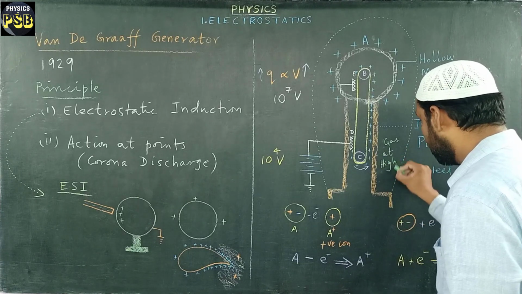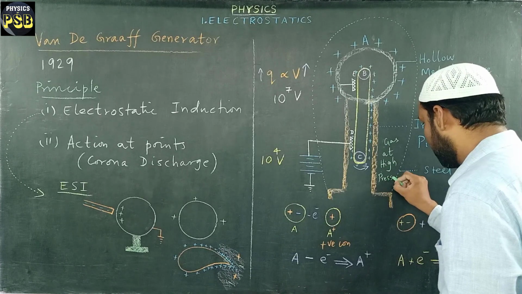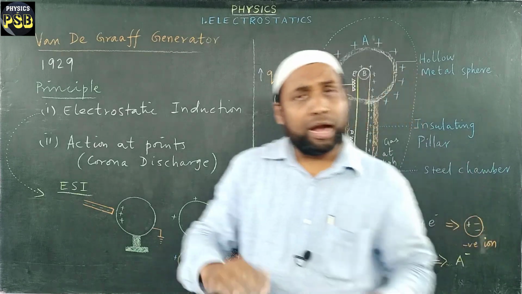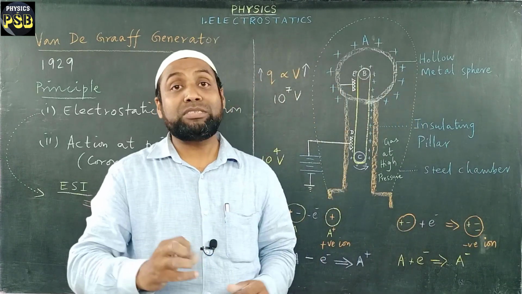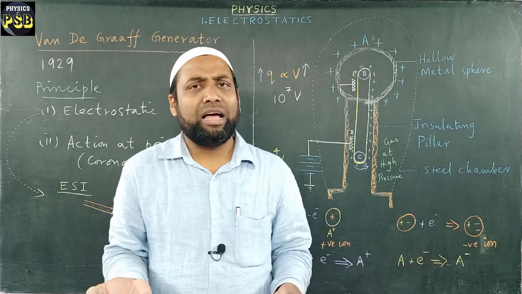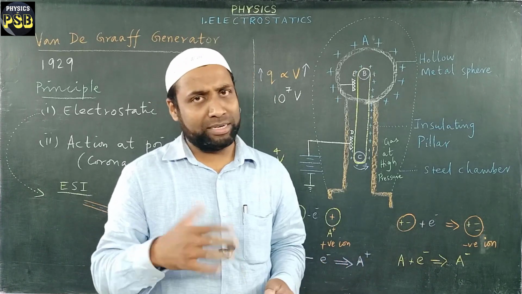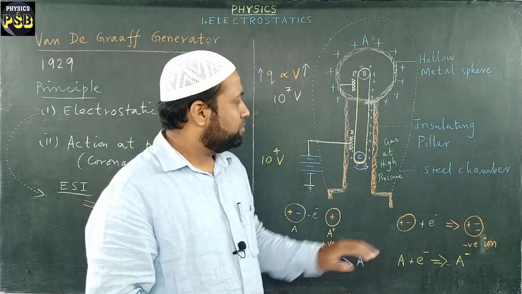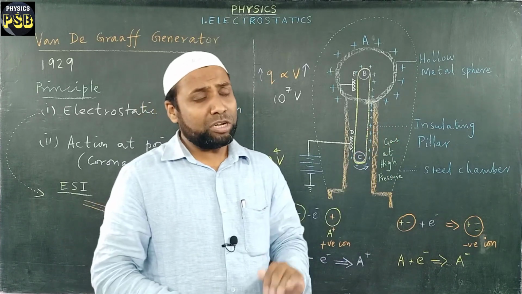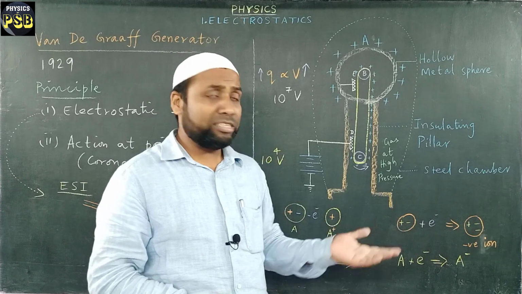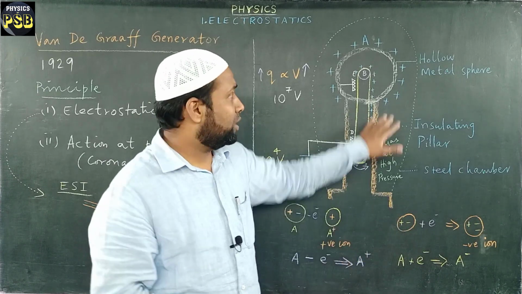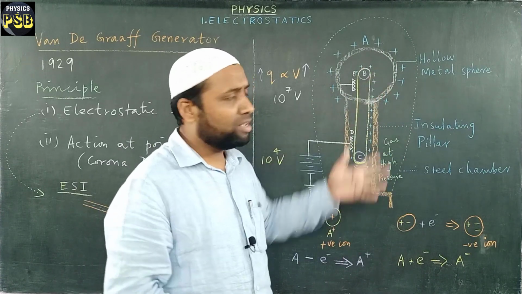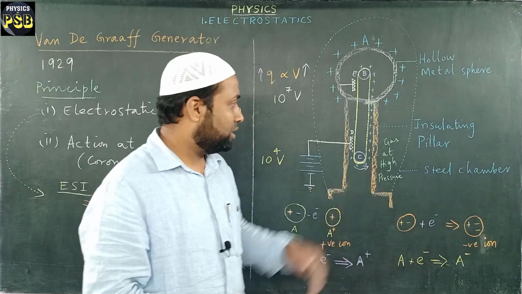Why is the gas taken at high pressure? Remember this. At low pressure, a gas becomes a conductor. We know gas is a poor conductor of electricity. It does not conduct a current. But at low pressure, it starts conducting. And the second thing, when the potential is very large, even in such a case, due to ionization, the gas starts conducting. This is what happened here. When we increase the pressure of the gas present in the surrounding, then such leakage can be reduced. This is what is done here.